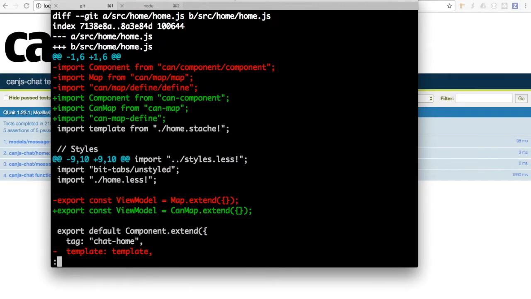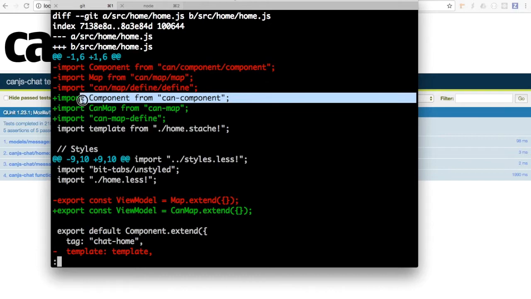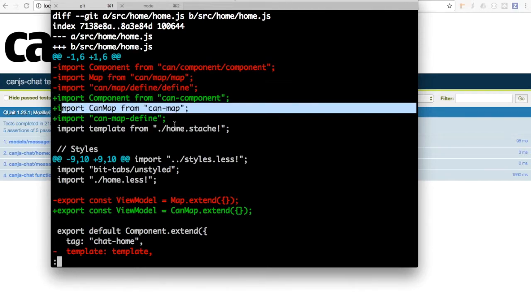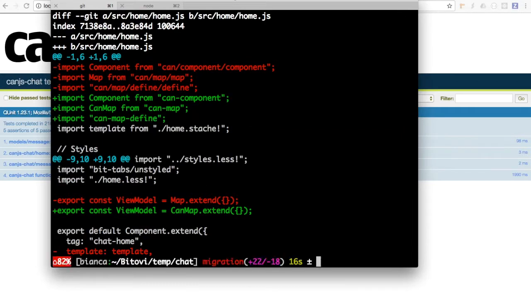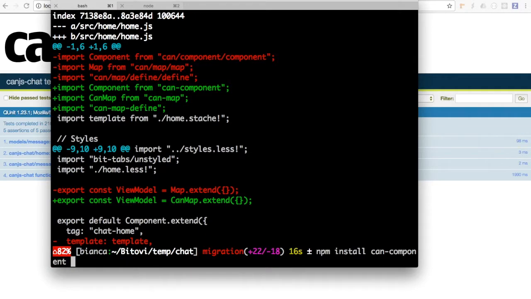So as you can see, we're importing can-component, can-map, and can-map define. So what this doesn't do is go into the npm registry and download these packages. So what we're going to need to do now is do that. So npm install can-component, can-map, and can-map define. Save that.